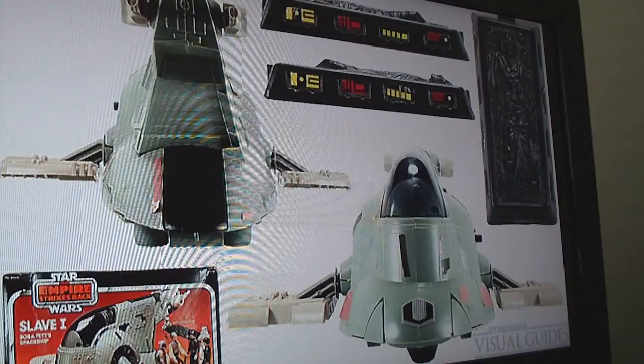And first off, the image that you guys are looking at right now is a detailed visual analysis of the vintage Kenner The Empire Strikes Back Slave One. All credit for this image goes to Jedi Temple Archives. I just wanted to give you guys a look at the vintage piece, so you would see how it compares to the new Hasbro version.